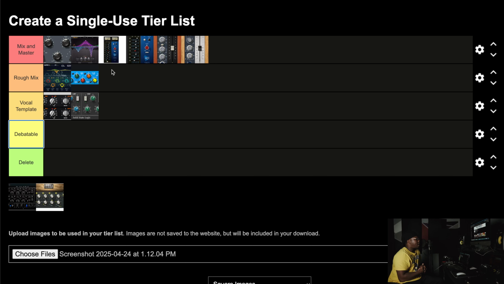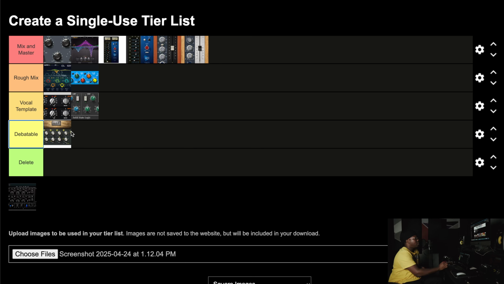So yeah, the Mag EQ is going to go on rough mix. I mostly use it for the air band, but the thing about the Mag EQ is sometimes you don't always need an air band. Sometimes you can use a saturator, sometimes you can use a bright tape formula. There are different ways of obtaining a crystally bright sound, even maybe the microphone you use, or maybe your voice already has it without having to always use that EQ. So I think it's slightly overrated.